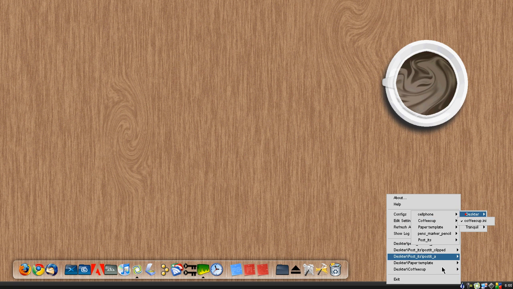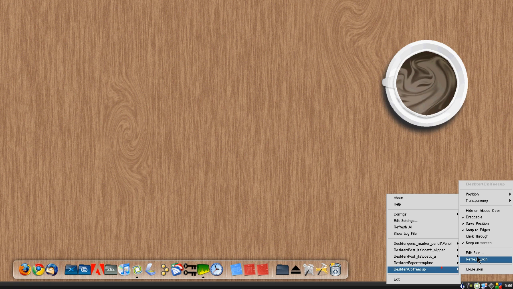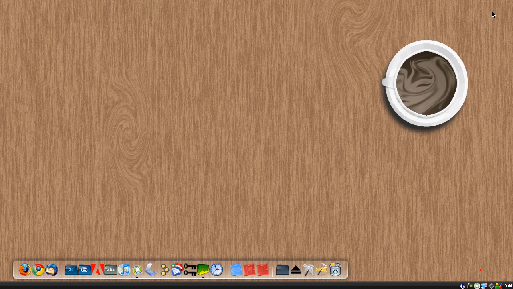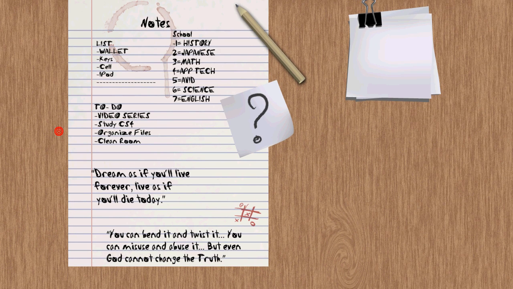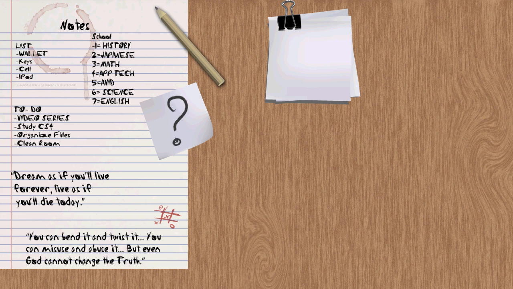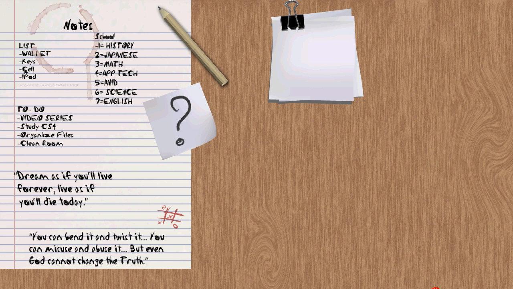Like mine, Deskster, came with a PNG file, which you can actually edit in Photoshop, and it shows notes and a to-do list, and I'm going to drag over here so you can see that. So this is my other monitor, and on this one I have, obviously, the notes, and it says, as you see, a to-do list of stuff so I don't forget in the morning, and just quotes, and my school list so I know all my classes and stuff like that. And there's some other decorations I decided to add, and I can even put text on the sticky note, I can put the calendar on here on the sticky note. I can put a whole bunch of other skins on there, and they can be multiple skins. So I can have one skin of Deskster, I can have one skin of Enigma, just different widgets from different skins, and it all works out.